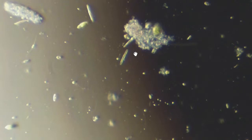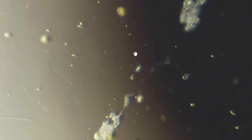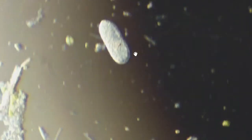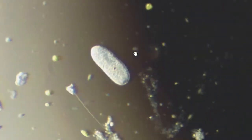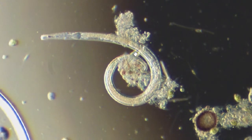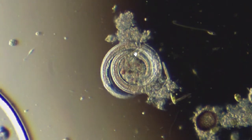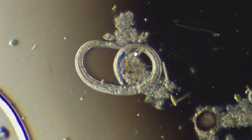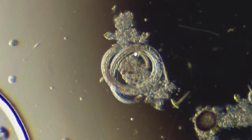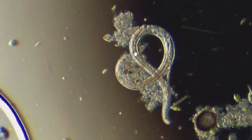I always make sure to collect some detritus. Another. Oh, look at that guy. I've seen one of these before too, and I forgot which one this is. Look at that. Beautiful. Oh, there's a nice coil. Sometimes they do this. You get the nematodes coiling up like this, but you can really see the structure inside. Look at all the details. When they stop moving for a bit, you can really see some details. Nice little coil. Make a pretzel.